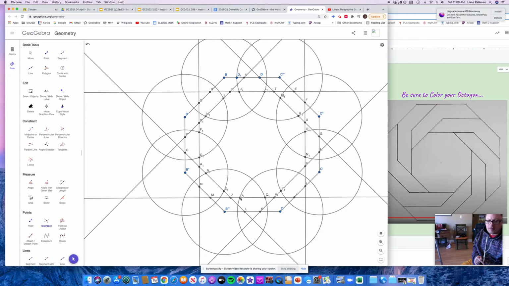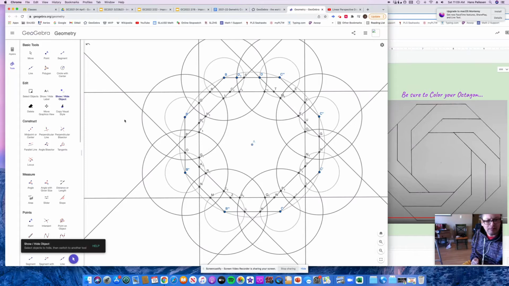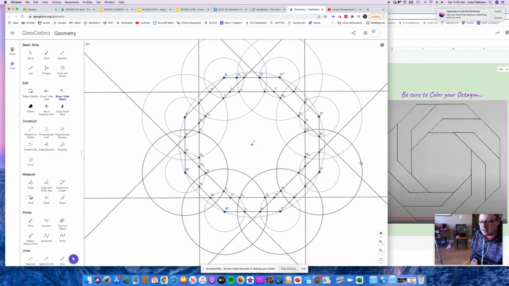Okay, I have more right here. So I think I have those going all the way around. Okay, so now I'm going to hide those circles, get those out of the way. And hopefully this starts to get a little bit easier to see.